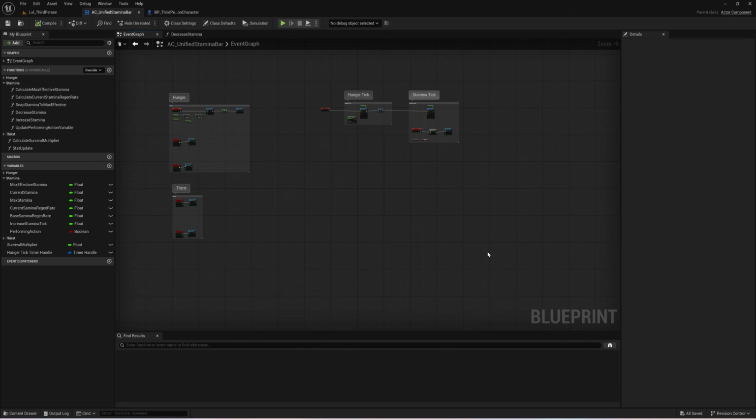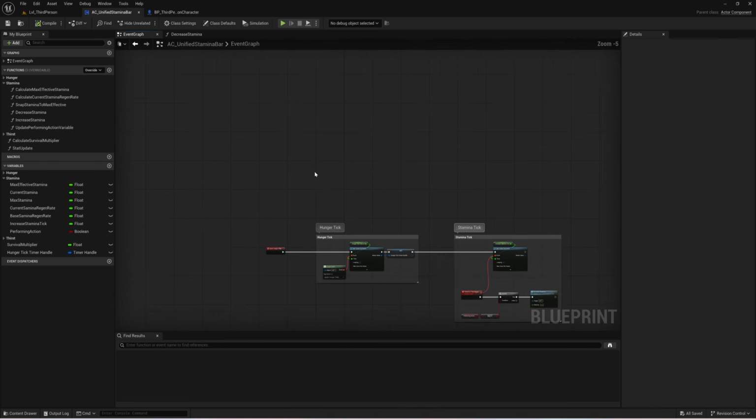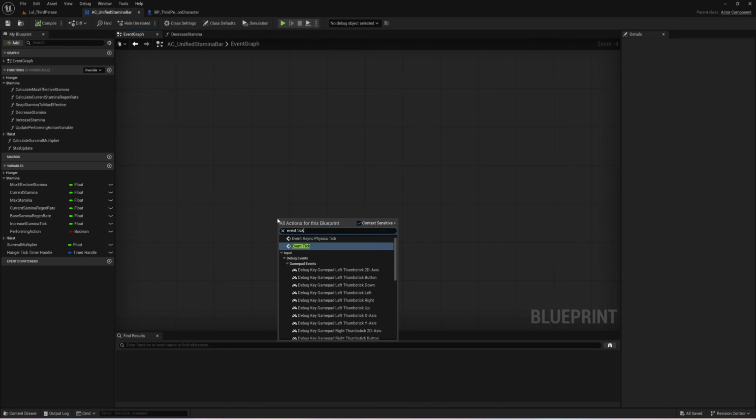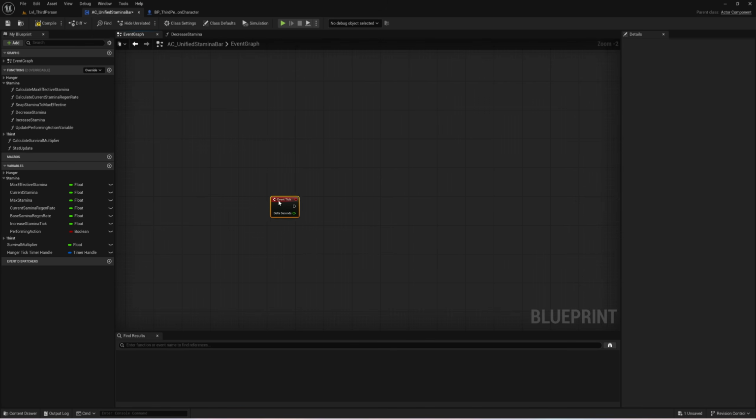Well, not very unlikely, but often you do make mistakes when following a tutorial. You drag in the wrong function, you forget to plug in an input. Something can happen. So let's just add a little test that we can do to make sure our system's working before we proceed with the UI. Let's drag over, find a bit more space, and let's just search for event tick. Now, I must stress, this is not a permanent solution for displaying the system. This is strictly for testing purposes, and you will remove this in your actual game.